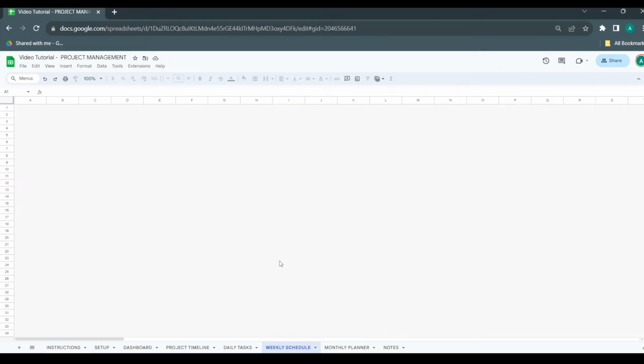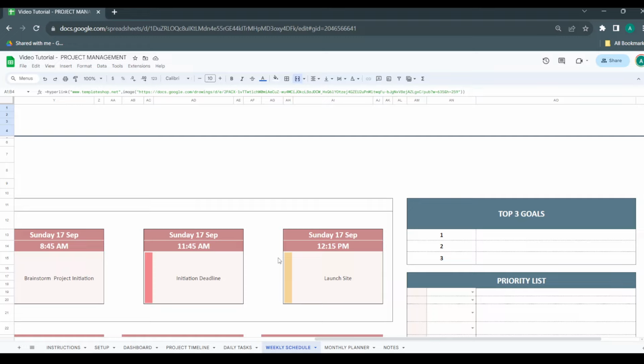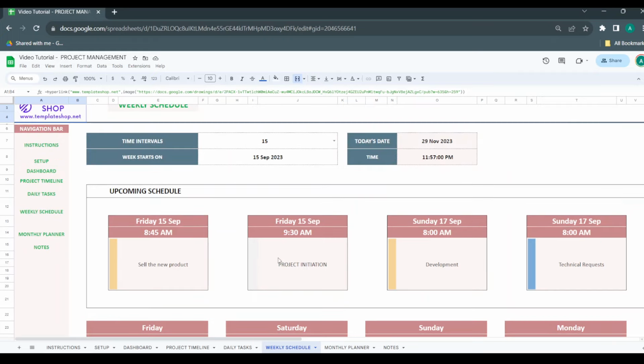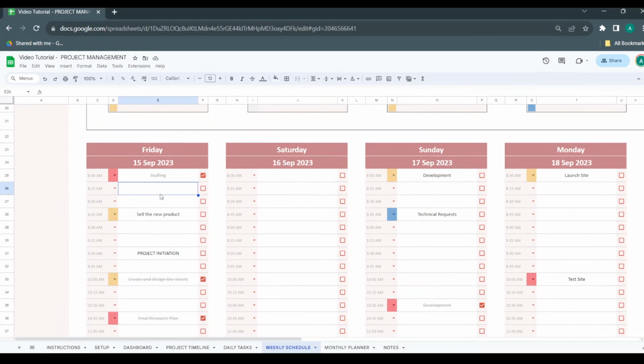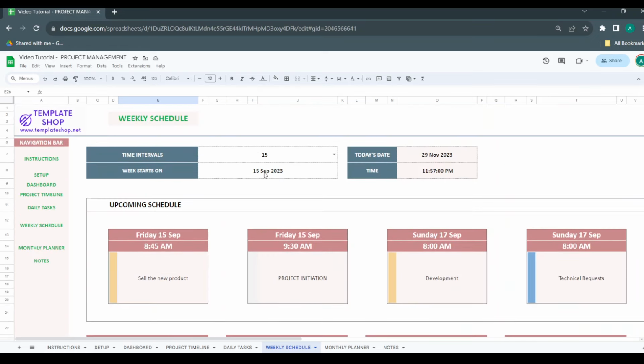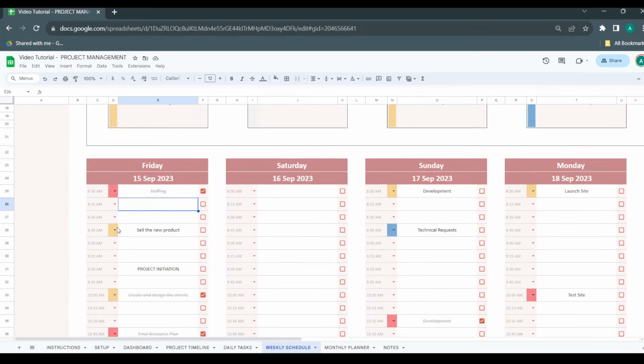Next, the weekly schedule here. This is where you are going to schedule your week actually. So here you are going to type to categorize with the priority for each task. So first you're going to tell the sheet the time, the intervals. So these are the intervals.